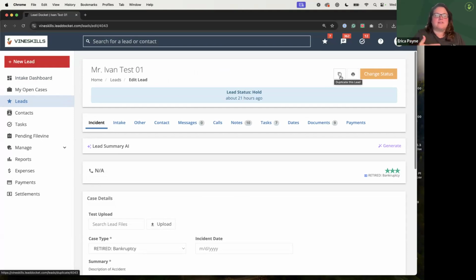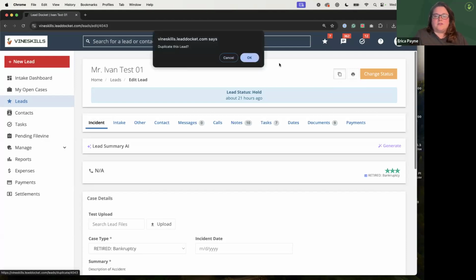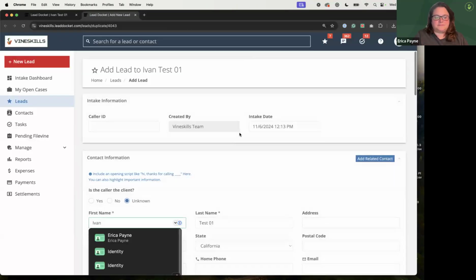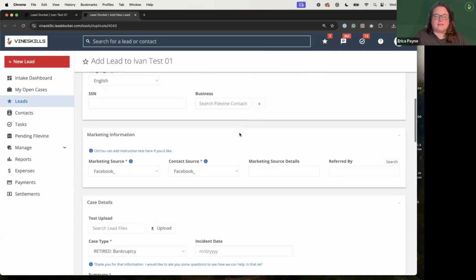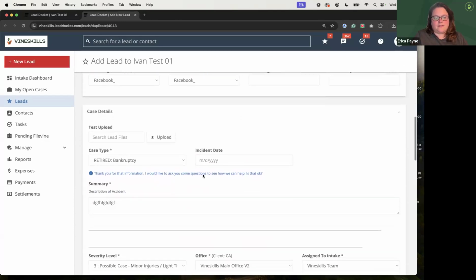We'll talk about some ways to do this and best practices, as well as some ways not to. A common instance would be if you're in the habit at your firm of making separate leads for a workers' comp case, rather than having the workers' comp and the PI together. If you click duplicate, it's going to ask you if you're sure. You'll hit yes, and now everything that was in this lead carries over into a new one.